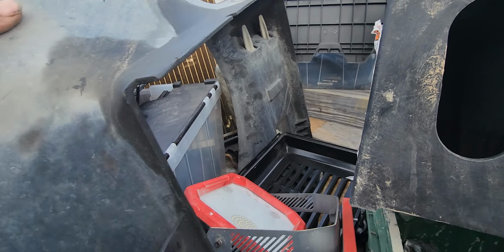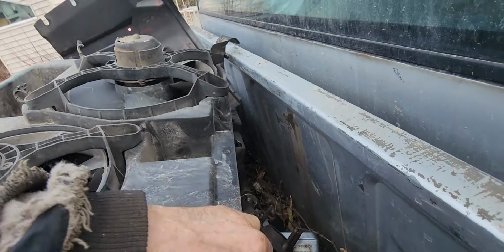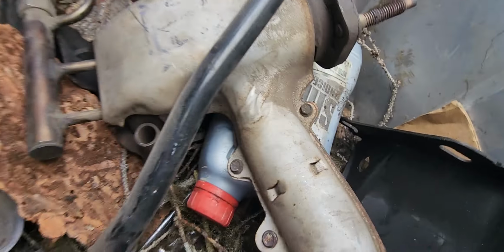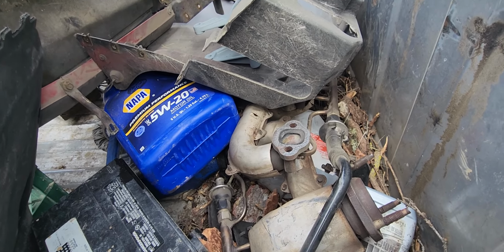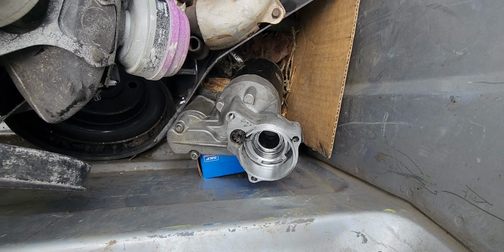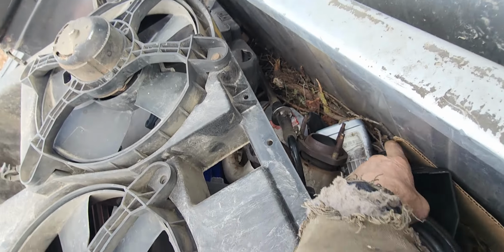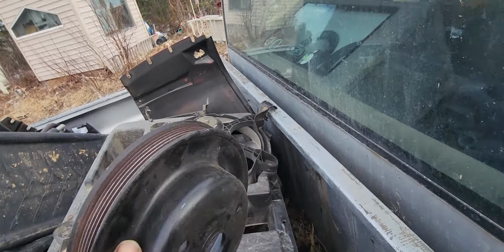Hey, there's another fan shroud. And there's your exhaust manifolds right there. And there's a starter, but it doesn't go to this thing. That's the lower crankshaft pulley.